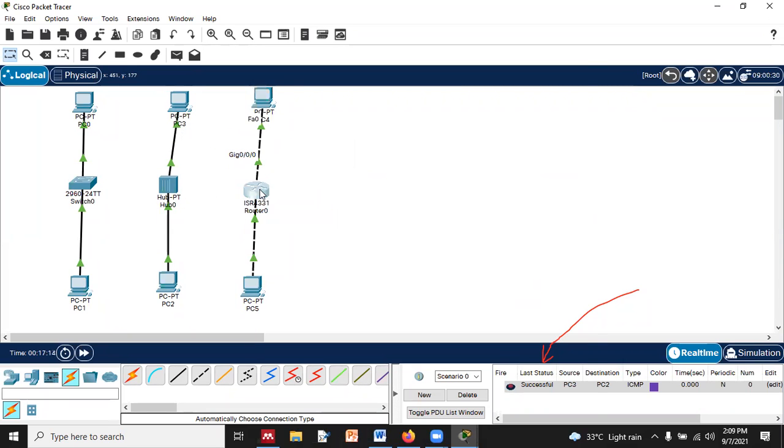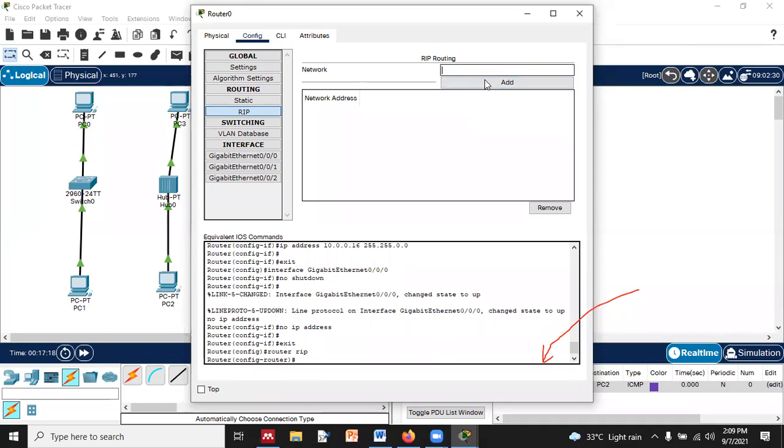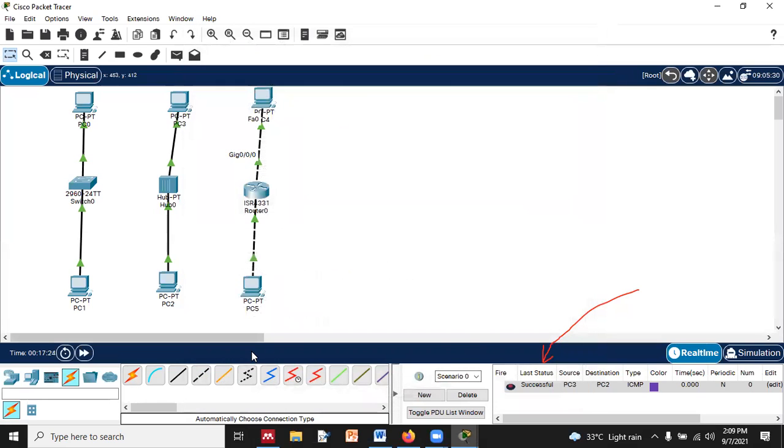Now I'll make a few more configurations, and then my device is ready for communicating. So it is 10.0.0.0 only. I will set this network address only. And you will find now we could communicate, since this is the first time in the router. Let me check. Now the problem is, again it is not coming. The problem is because we have not set the gateway.